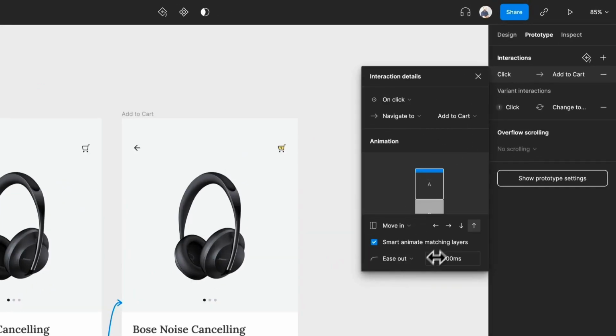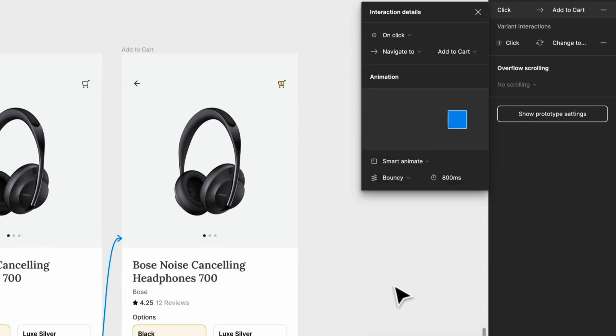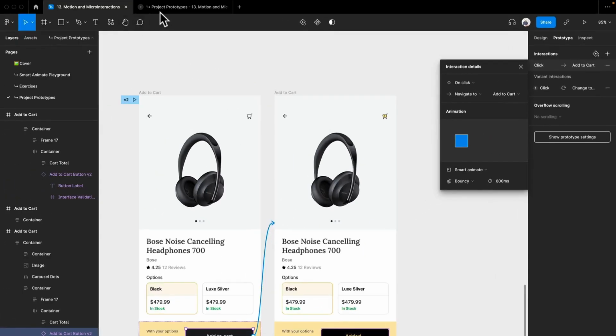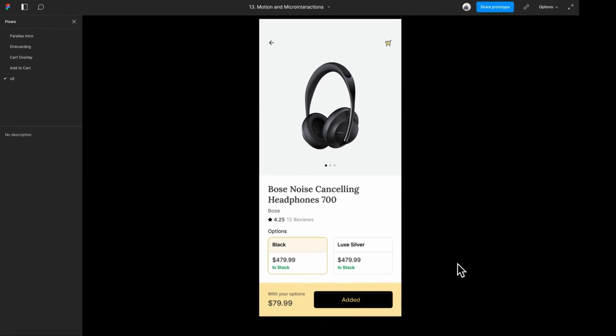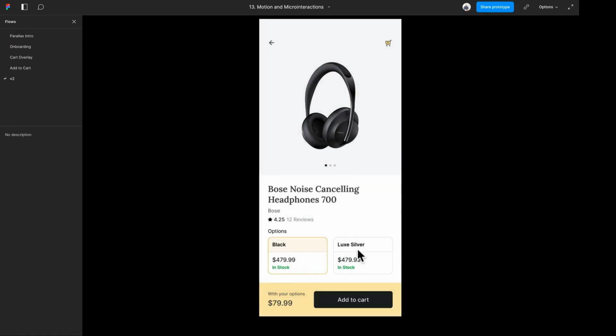So we have on click, and we can use smart animate, and we can use a bouncy move. And there we go. That's much cleaner. And there you go. That's how you can start applying a bunch of different interactions to all of your new designs.